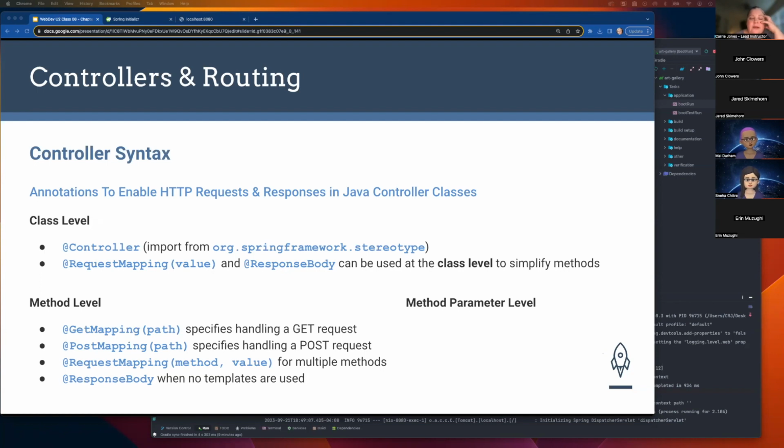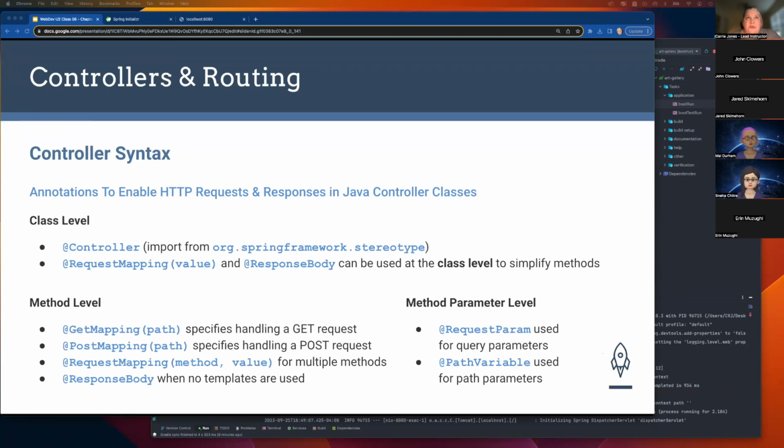So we'll use it tonight, and I'll mention it again when I start doing it. Now, some of your methods are going to have parameters. When you're handling path parameters or query parameters, you have to have these to identify that's what those are. So request param is the annotation used for query parameters, and path variable is the annotation that's used for path parameters. And again, I will show you examples of both of these tonight.